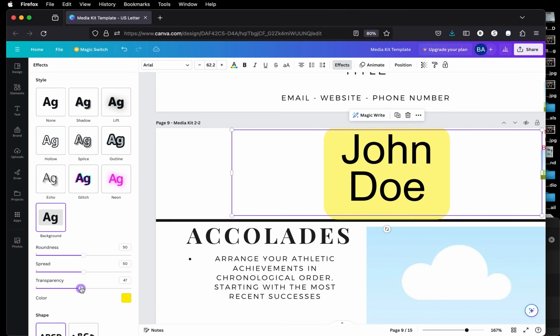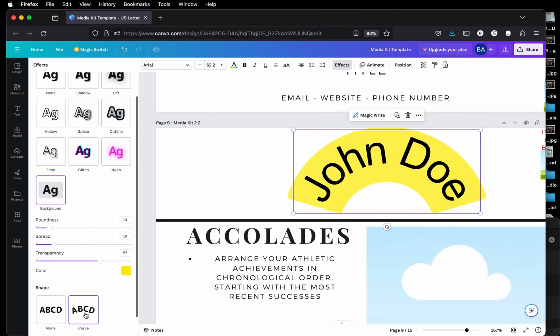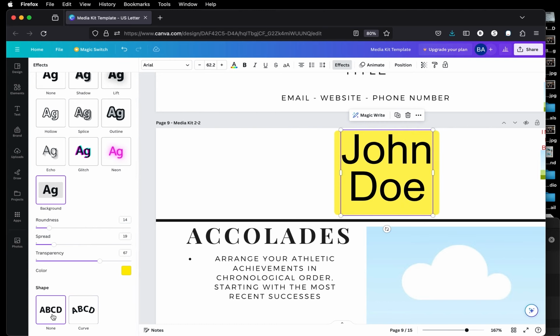So you can adjust the transparency. You can adjust the spread, so if you want it to be bigger or smaller. And you can even adjust the roundness if you want it to be more square or more round. You could also adjust the shape if you want it to be curved or just be regular.